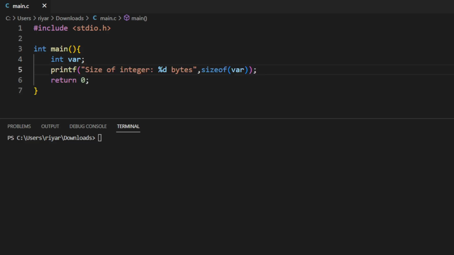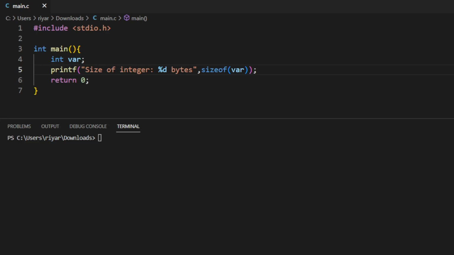Here I have written a very simple code. I have created an integer variable var, and then in the printf statement I am trying to print the size of my integer variable var.